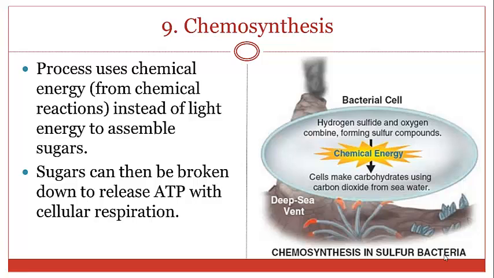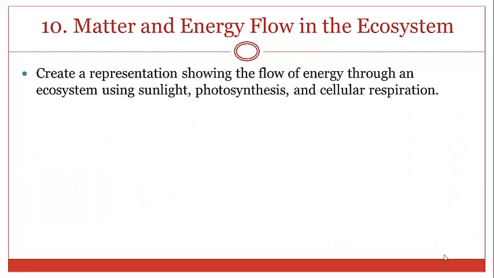The next question asks us to consider the flow of matter and energy through the ecosystem. So first we have to create a representation, so that's just a fancy way of saying a picture, showing the flow of energy through an ecosystem using sunlight, photosynthesis, and cellular respiration. So this question is specifically asking about energy.